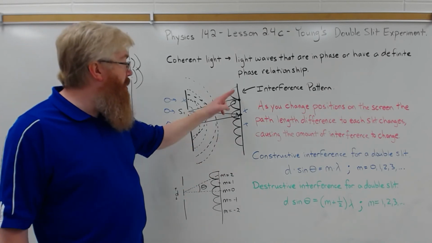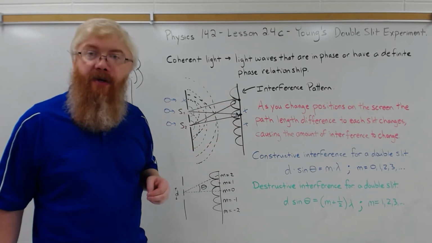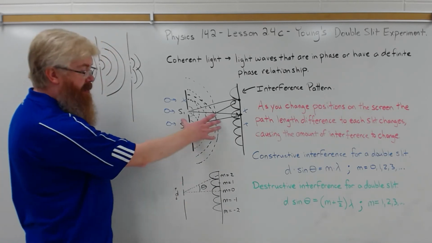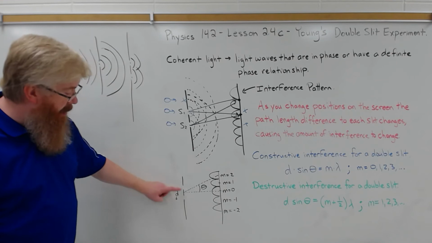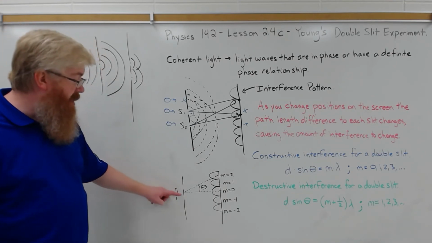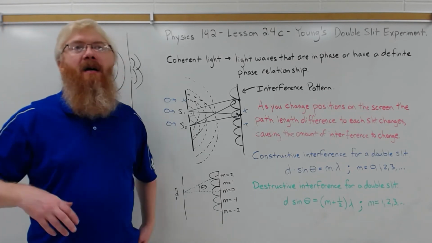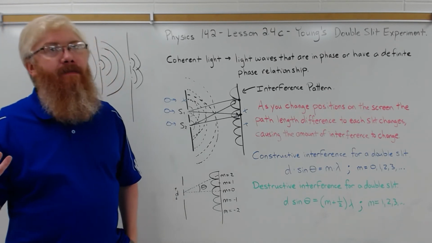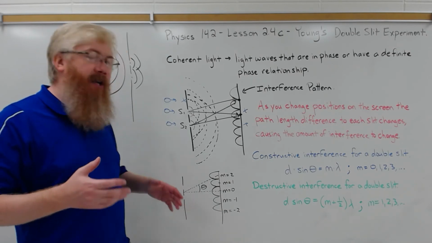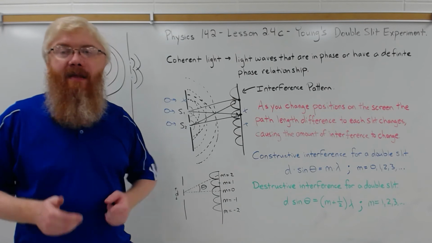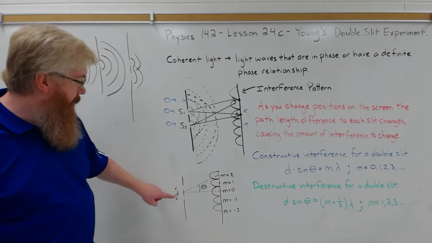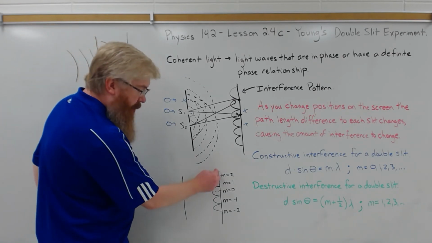Now, if you want to know where the bright interference patterns occur, there's an equation to calculate that. I have it drawn out a bit here. This is a little crowded. So you have a double slit here with slit separation small d. That's the distance between these slits. Again, it has to be of order maybe 10 to 20 times as big as the wavelength you're looking at. If this separation is thousands of times bigger than the wavelength, you're not going to see the interference pattern, or it won't be easy to see. So light streams across and creates an interference pattern.